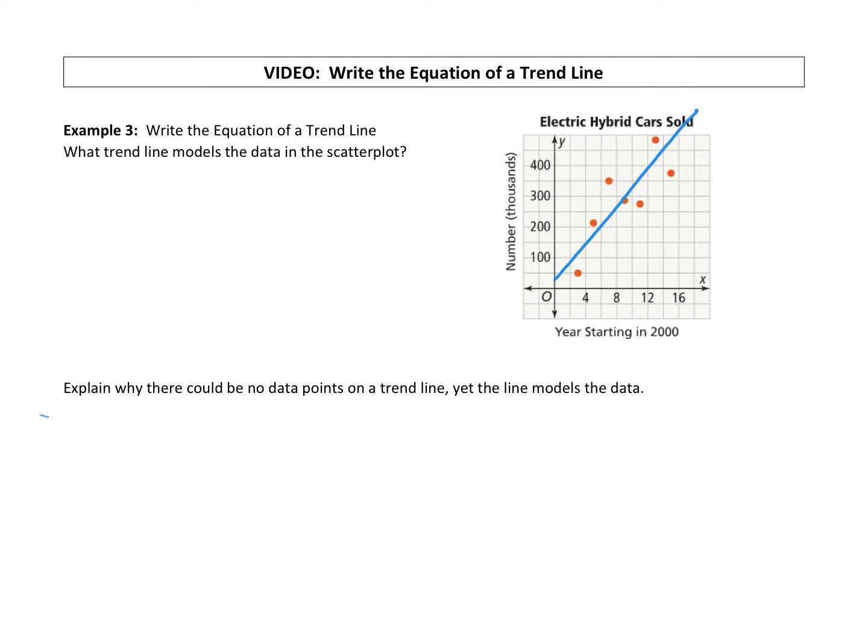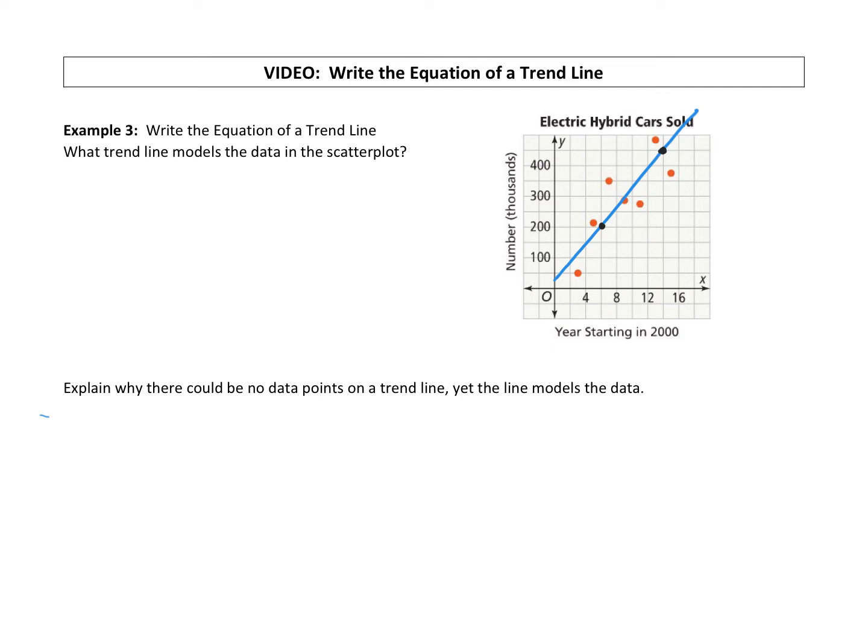What we need for an equation are 2 points on the line so we can find the slope, and then we can use the slope and one of the points to find our y-intercept, and then there you go, we'll have our trend line. So what I'm going to look for along the line that I drew are some nice exact points. So I think I just found one right here. I like that ordered pair. I'm just looking along the line. Oh, and I like this one. So you can see I just drew in those black points. I'm going to get those ordered pairs.